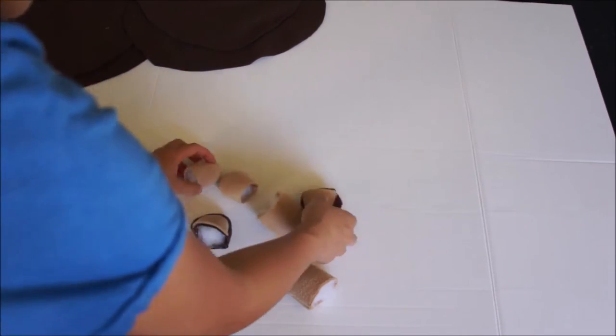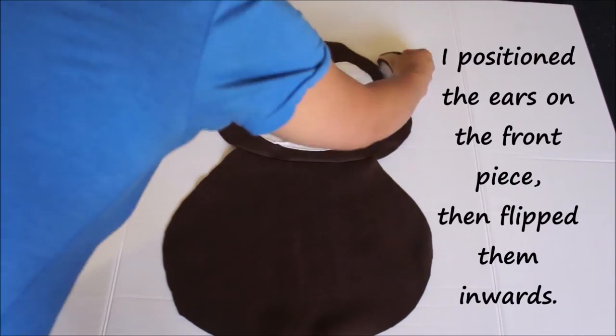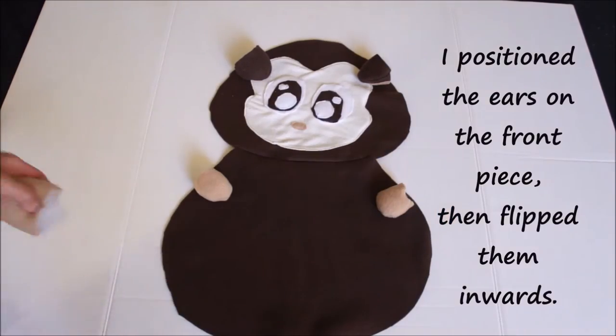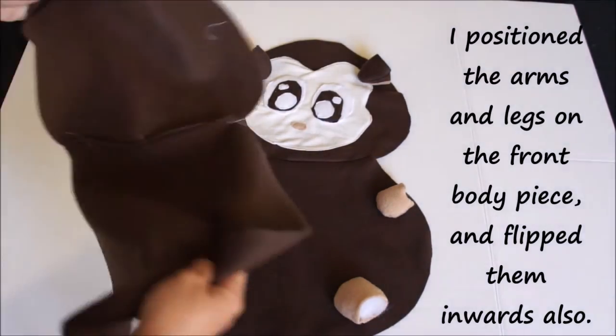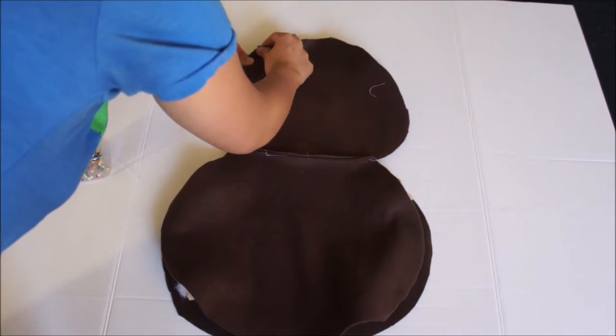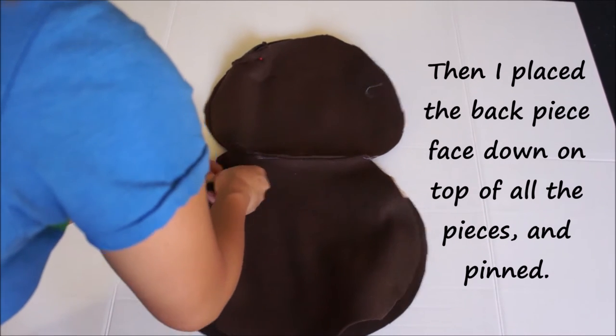So then I position the ears on the front body piece and flip them inwards so that the outer edge of the ears matches the outer edge of the monkey's head. Then I do the same with the arms and legs, position them on the body piece and flip them inwards. Next, I take the back piece of the monkey and place it face down and then pin everything in place.